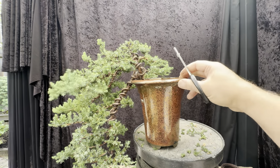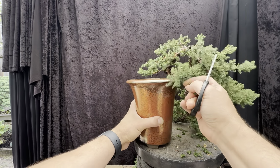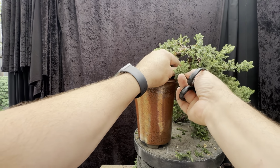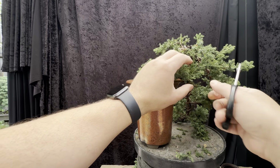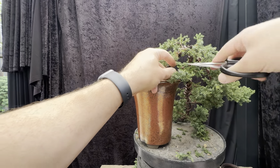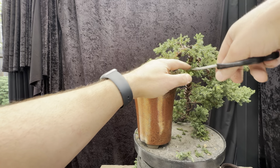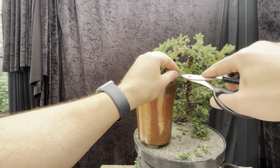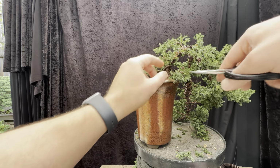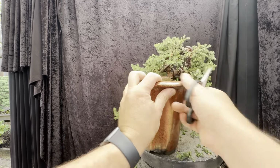Okay, so we've got that worked out. Now, see, this is the little one we left, which is good. So again, like before, all we do is pluck underneath. I use the wire to bend it and twist it in on itself a little bit to shorten it. And then you just try and eliminate anything that's too long, because you don't need all that length. You want the tree to bud back. What bud back means is have branches and buds on the inside a bit more. So that enables us to have more of those cloud effect foliage, nice big clouds of foliage, which is much more interesting. So that's how we go about at least fixing that first part up that we had an issue with.